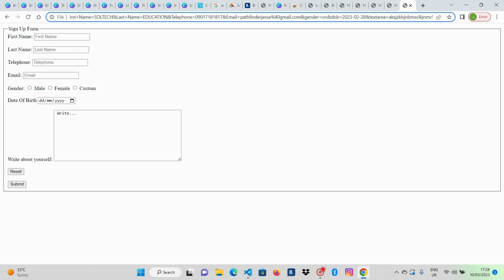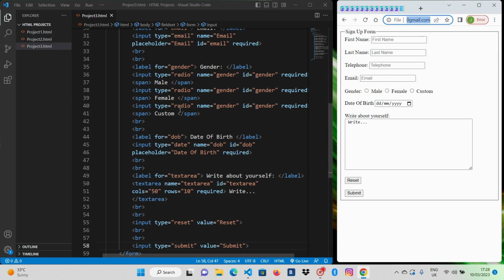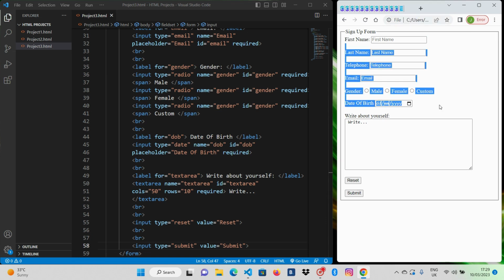Starting from the name, SOLTECH, education, then the telephone number, the email, and the gender here. Oh, I forgot to include the value of the gender. That's why gender is just giving me some. So that is how it works, because every piece of our information will be logged.